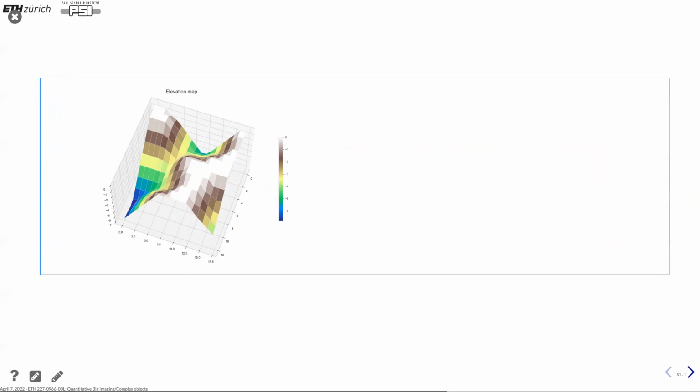We create an elevation map based on the black and white segmented image, and I have visualized it as a landscape with nice colors, snowy mountains and water at the bottom. The principle of watershed segmentation is, if you let it rain here, the water would run down into either one valley or the other valley.